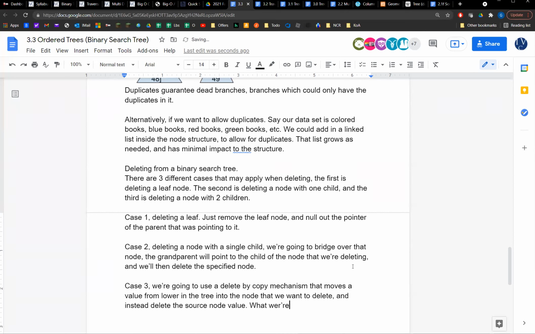What we're trying to do is create a case 1 or case 2 scenario, which is a simpler structure change.